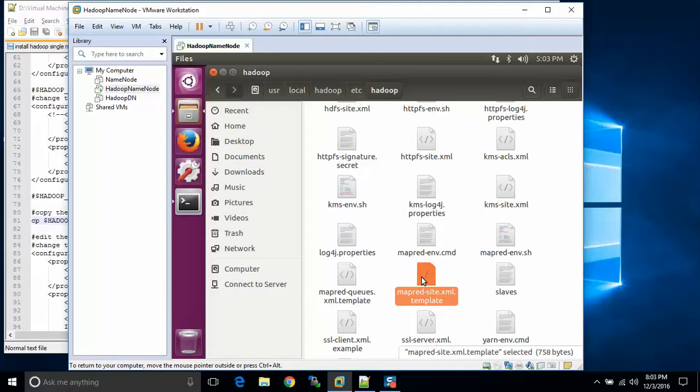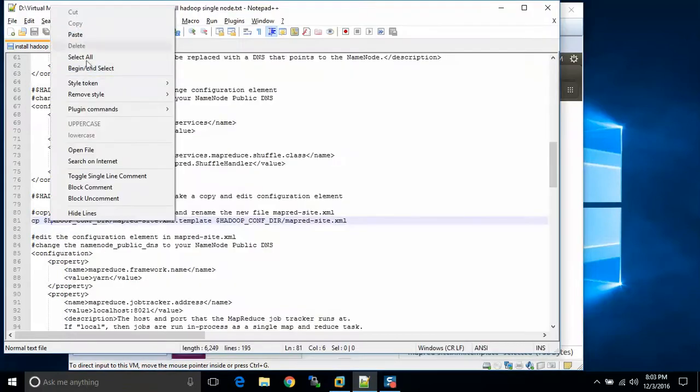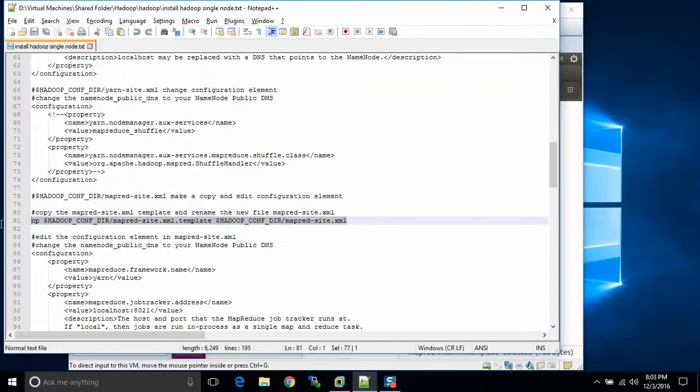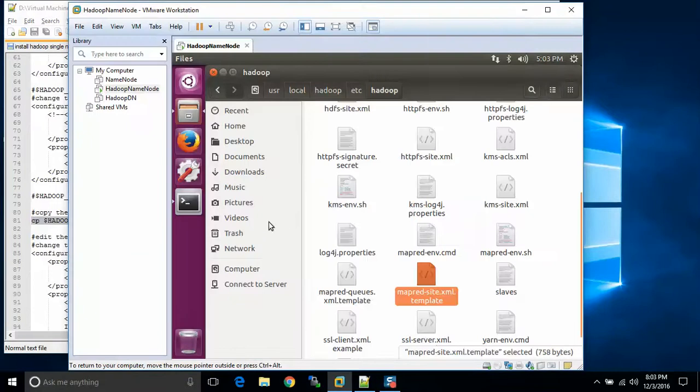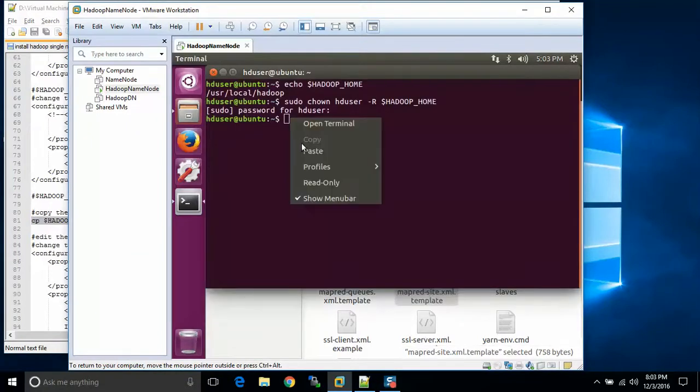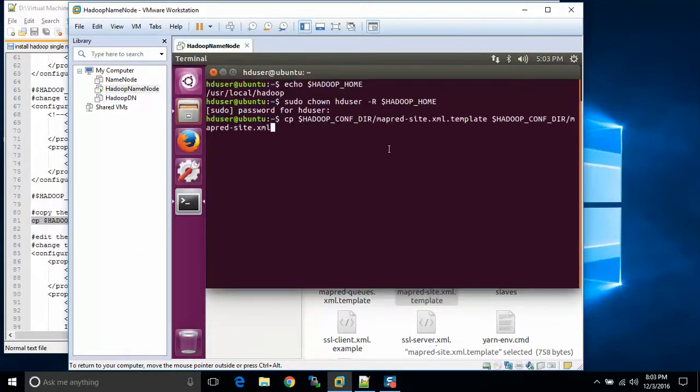If you take the template extension off, it'll set some predefined defaults for you. But again, just a case of protocol, we're going to be copying that out. Okay, and this is just going to rename it, or make a copy and rename it.